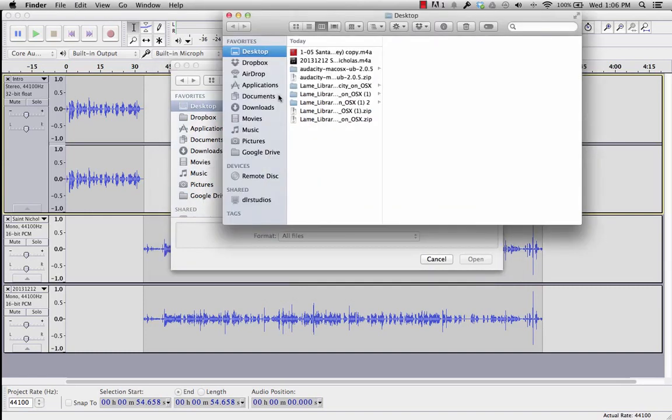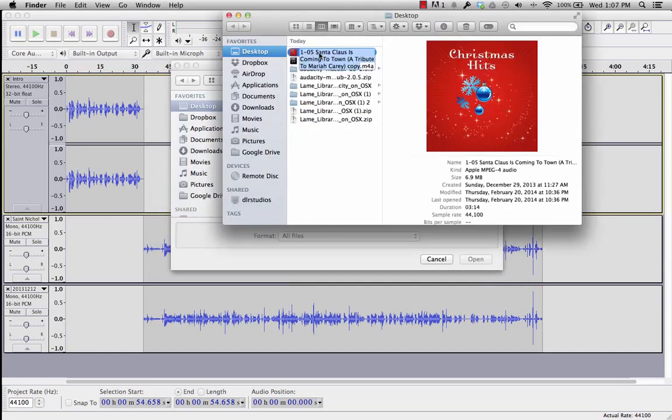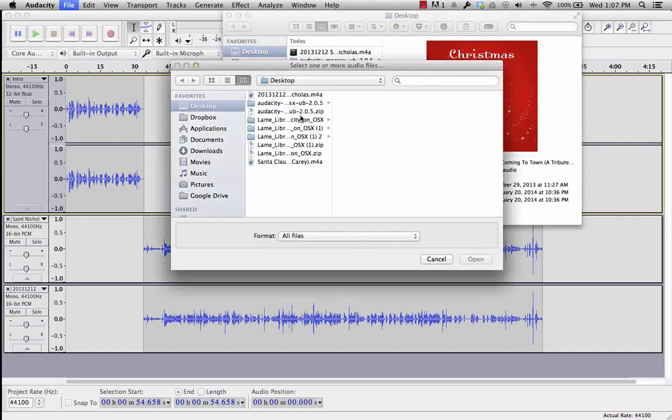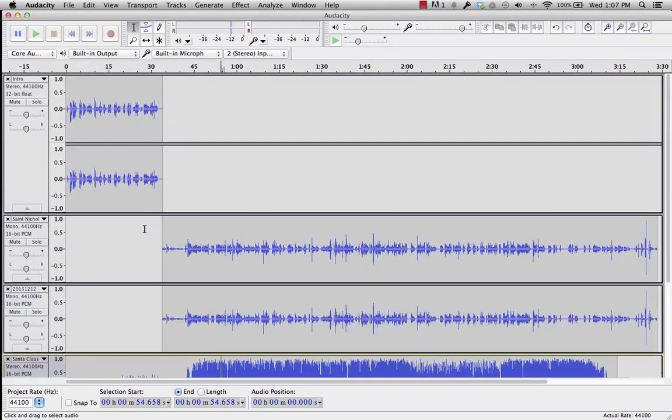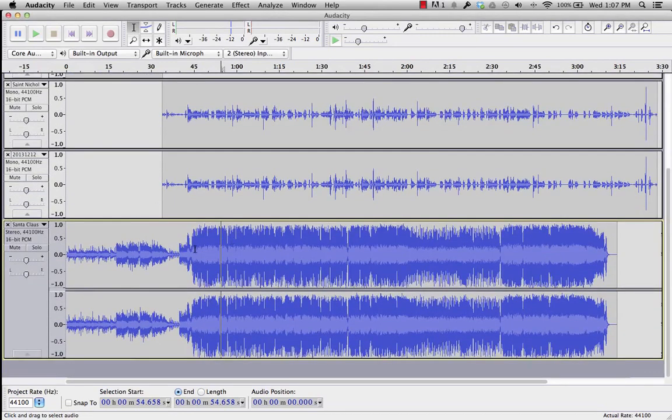But I don't like the name of that, and I don't want to rename it inside the program, so I'm going to rename it outside. Man, I'm glad I downloaded that extra plugin. It's going to be really helpful. Ha ha ha. It's a bug. Okay, so this is a crazy, crazy song.